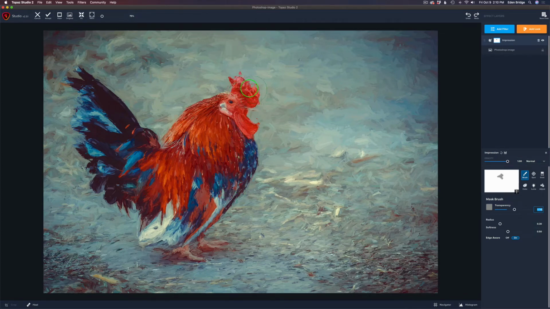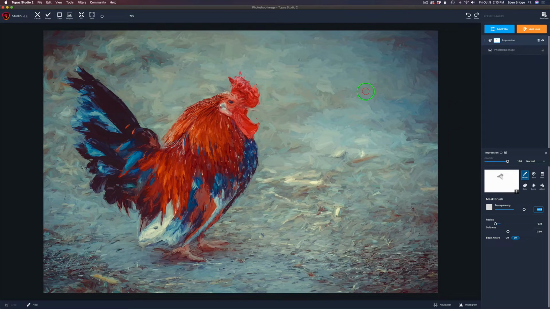And I like what's happening up in here. I'm pretty happy with that now. So let me just take this up a little further, make my brush a little smaller, and put a little more painterly effect right here. Maybe even a little bit more right in here. Mainly I want to take it off his eye. Yeah, I think that looks good. I'm happy with that right there. So far, so good. So we've come from here and we've gone to here.